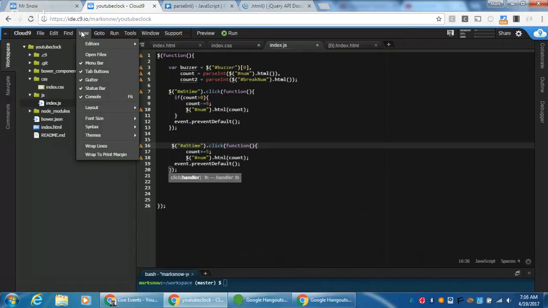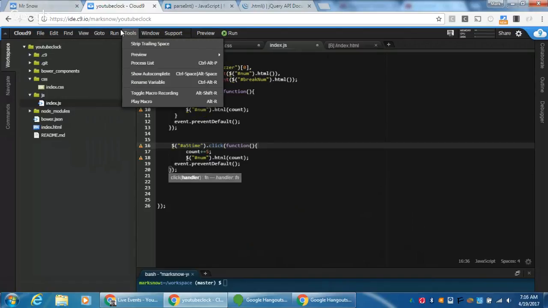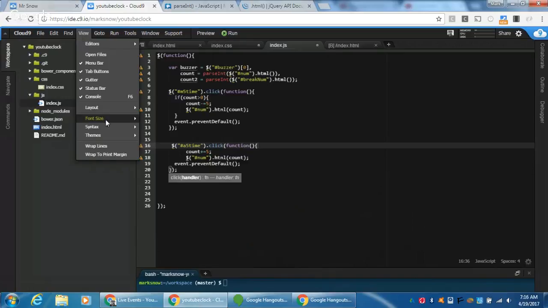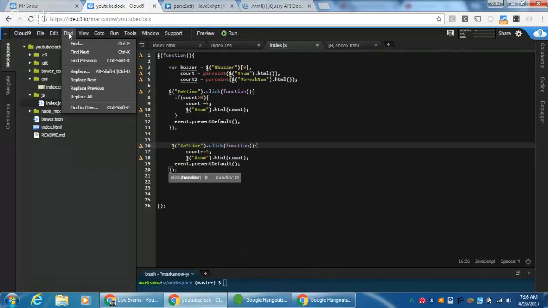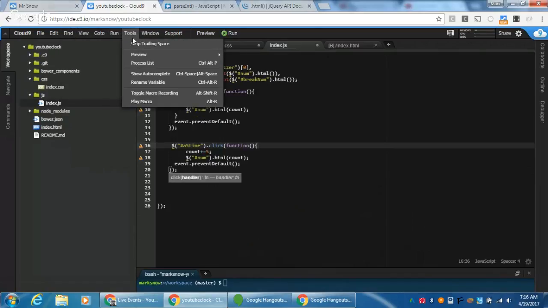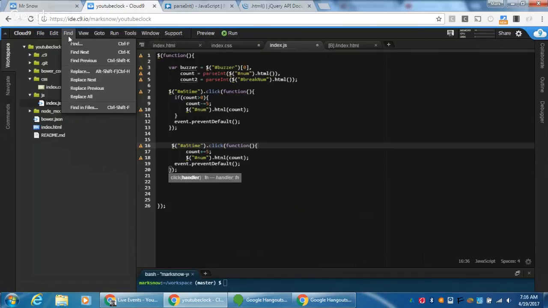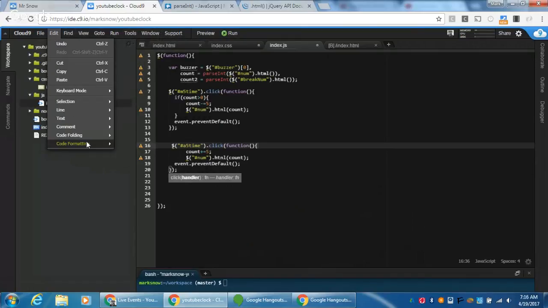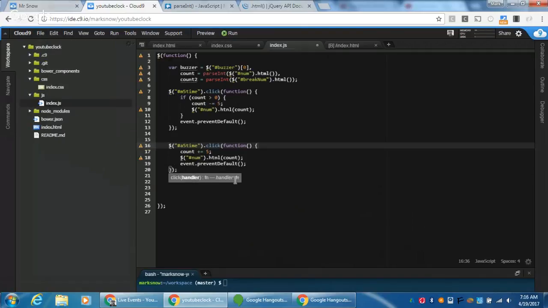And let's just see here. I forget where it's at now. I was going to fix this. You can actually fix everything with this as well. There we go, apply code formatting. Makes it look pretty.